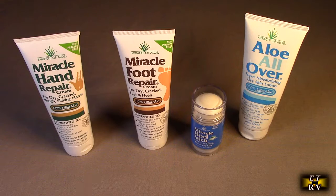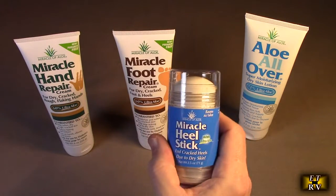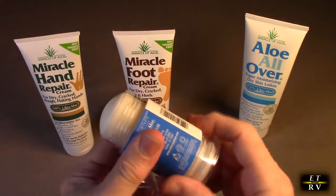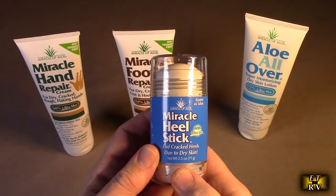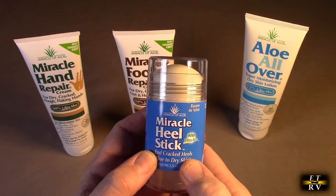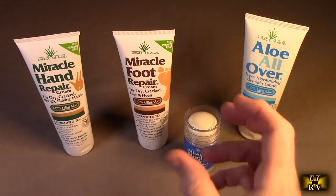Now, I've been using these products on and off for many years, and there's different sizes available, even travel sizes on Amazon. But these are really great products. I get heel cracks, and this works really well. You just unscrew this, and it's like a deodorant. You could increase it and have it go out. Smells amazing, has a natural scent to it, and it's got a combination of ingredients. The heel always cracks, and this helps me with that because it doesn't let the dryness occur. It keeps the skin a little bit under control so it's not as thick.